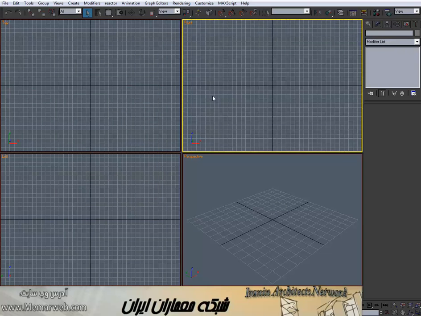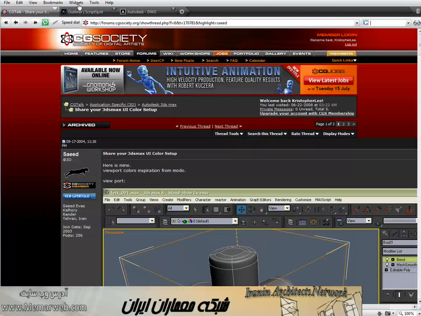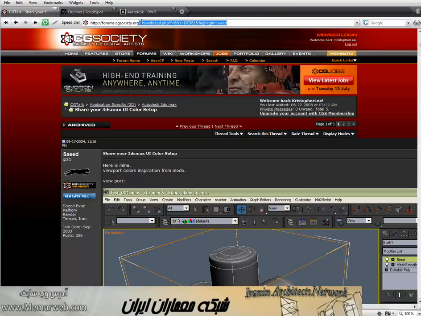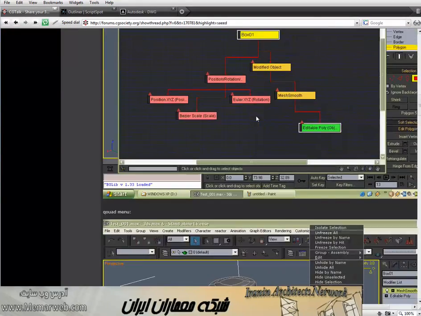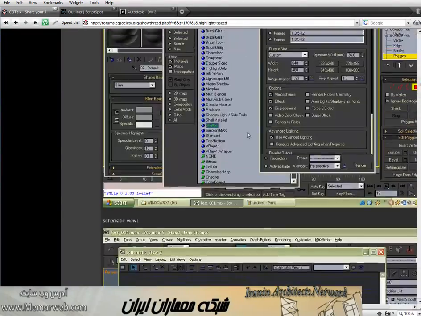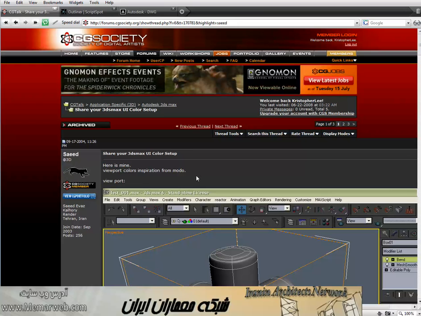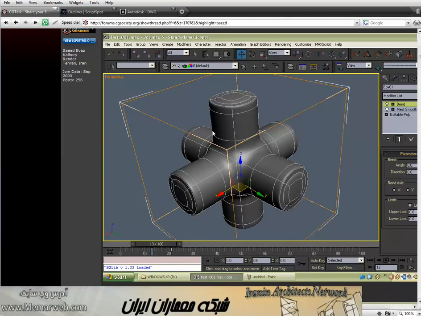So I'll show you where I get the UI and where I get the outliner, and then we should be ready to begin. Right here, if you go to CG Society, you can follow this link if you want to, and go there. Some people here have been nice enough to upload their UIs and other themes, and you can download it from this page on CG Society if you want to work with the same UI I am, which I have to admit is quite nice because it mimics Modo's theme, and it's quite easy to look at all day long.